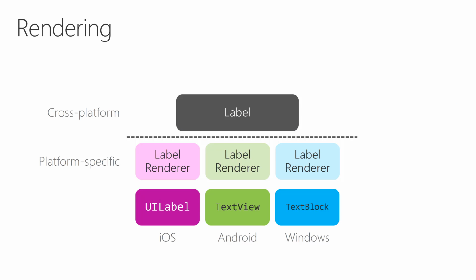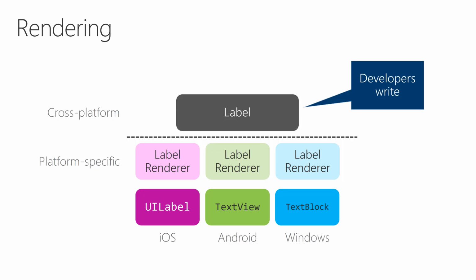Here's an example. If we want to display a piece of static text in our UI, we will create and place a label element on our page. In Xamarin.Forms, that label object is just a model, which at runtime is processed by a renderer that is platform-specific. iOS, Android, and UWP all have unique renderers which take the label definition and then create a real text object that is unique and specific to the platform it's rendering on.